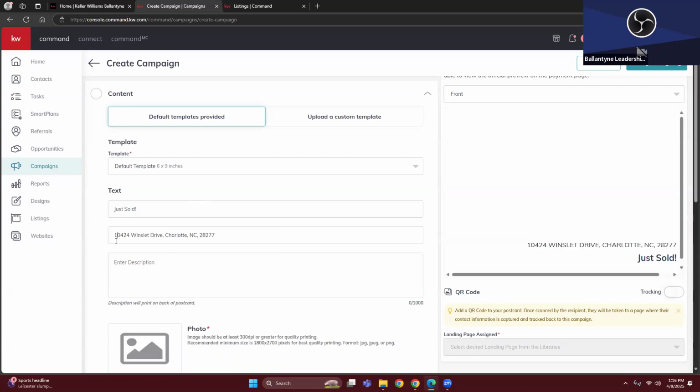Then for the description, you can get creative based off the actual instance. So let's say that we're under contract and sold in under a week. That's something you want to highlight in the description part. Maybe more so you want to highlight the neighborhood. Or maybe it's about you. Maybe you want to showcase you as an agent, like a little bio about yourself.